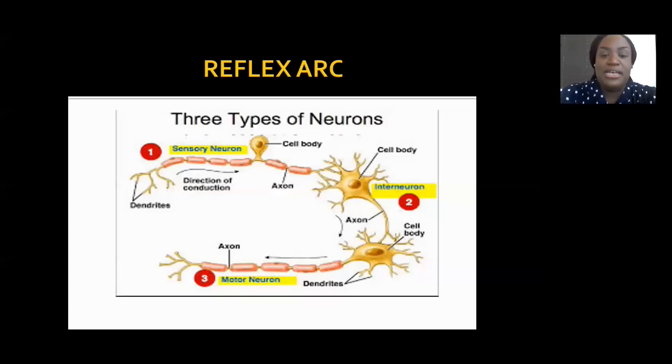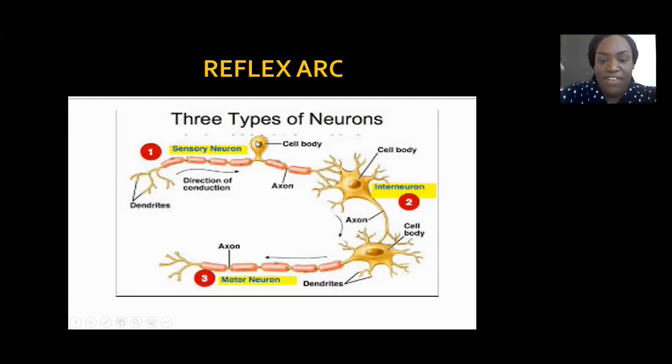And this graphic right here shows us how the three neurons play their role in bringing about this response, okay? So the very first neuron is the sensory neuron. Remember, notice how you can tell it's a sensory neuron because of where the cell body is located? Directly in the middle of the cell.